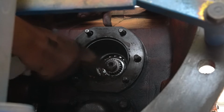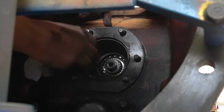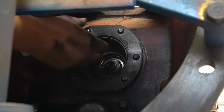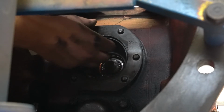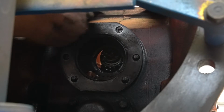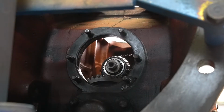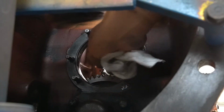So to get this gear or this retainer out, slide it forward, reach back into the rear of the transmission where the main gears are, and lift up on the main shaft, and then pull the retainer. And there's a gasket right here.